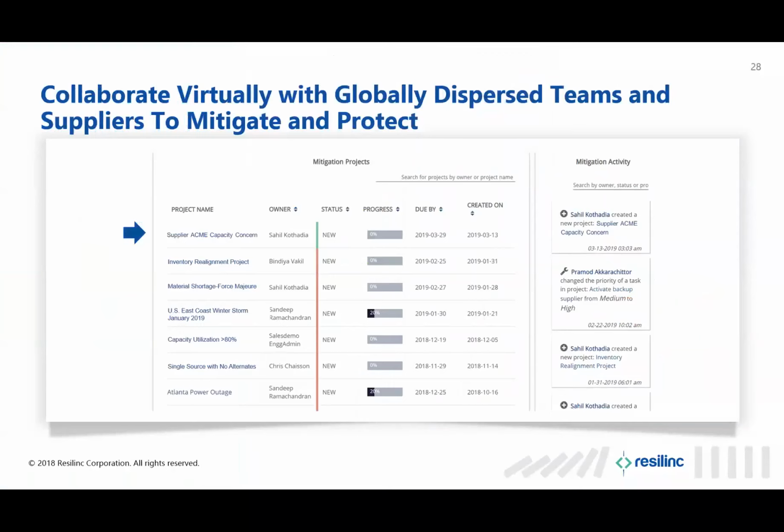So we talked about the assessment, the way that you can easily launch, or you could bring in your assessment to Resilinc and we can launch that assessment for you. We talked about the support where we would make sure that the suppliers understand the goal, get the information back from these suppliers, educate them, which is the overall purpose of the whole risk management program as well. Then we looked at the metrics. So how do you get those insights? How do you understand prescriptively what is important based on the responses provided? But the last piece of the whole puzzle is of course the mitigation aspect of it.